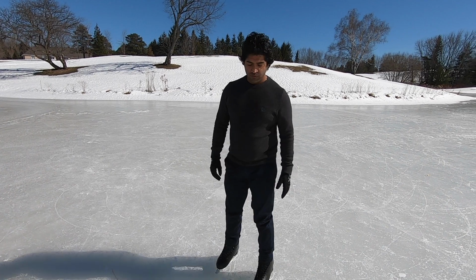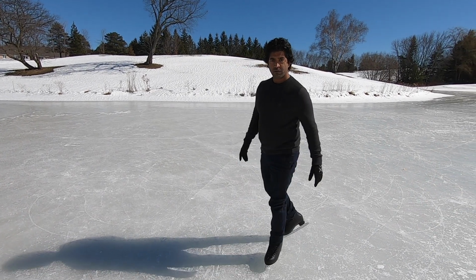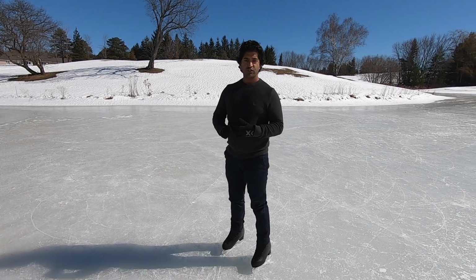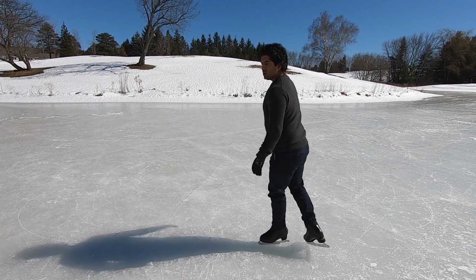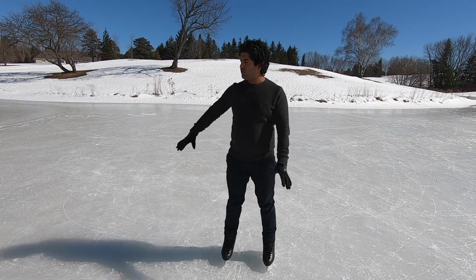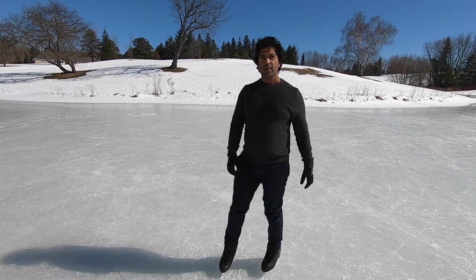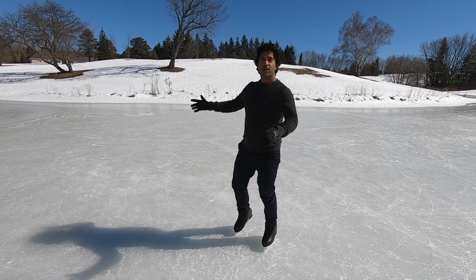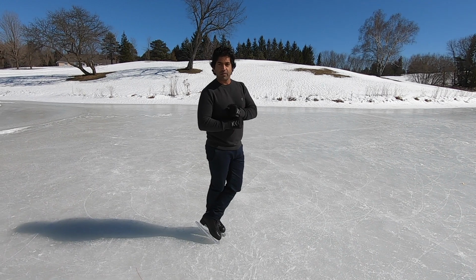I just want to go over my feelings on how far the leg goes through. Okay, so if you're doing a waltz jump, which is only half a rotation, you can bring that leg through as far as you want. The further it goes, the further across your waltz jump will be. But as soon as we start to go to axle, we can't take our foot that far and still have the time to get into a backspin.